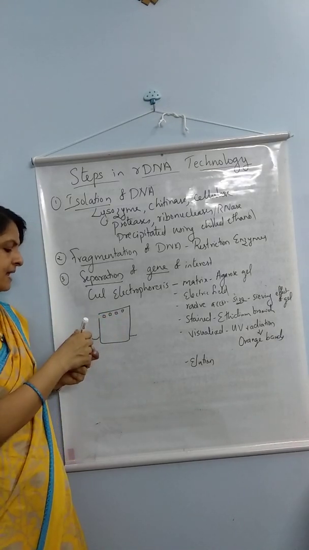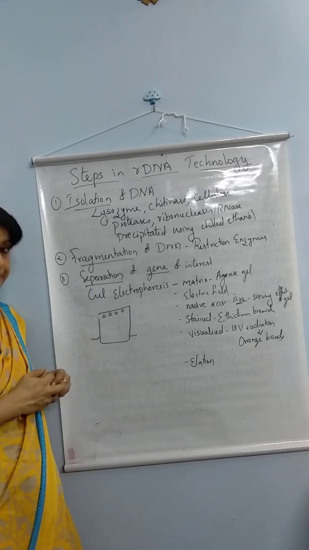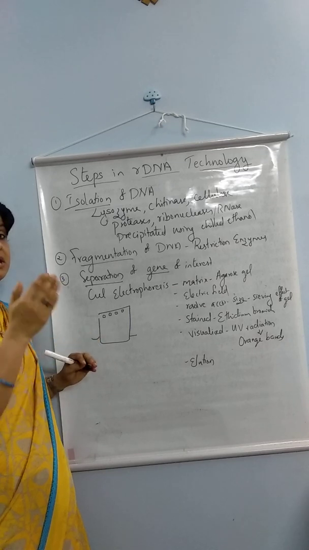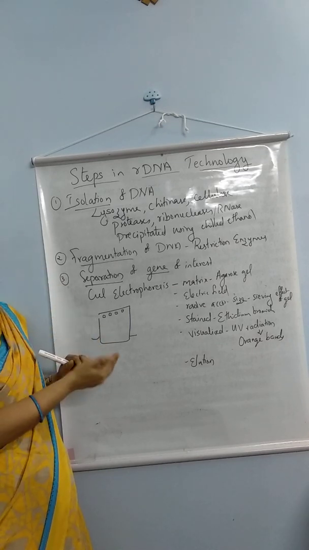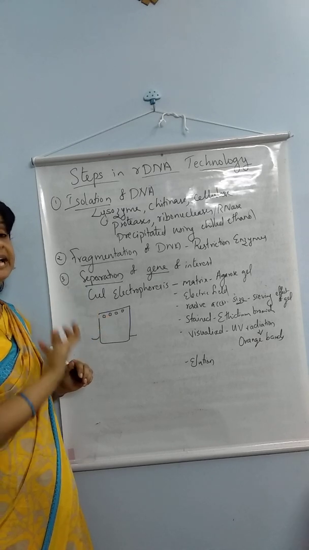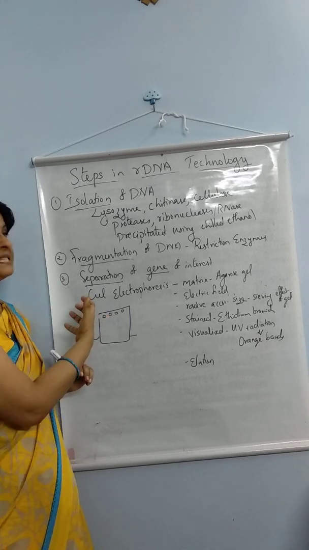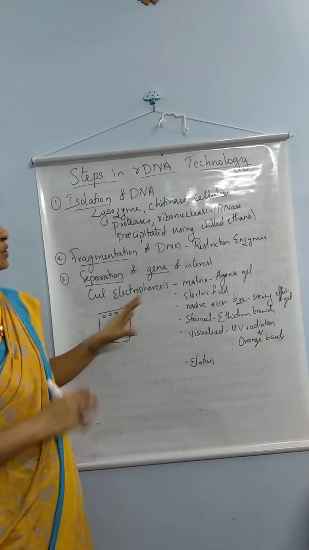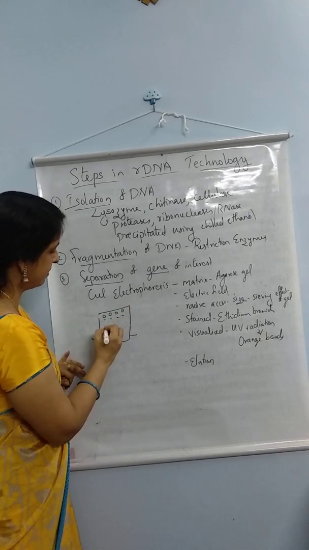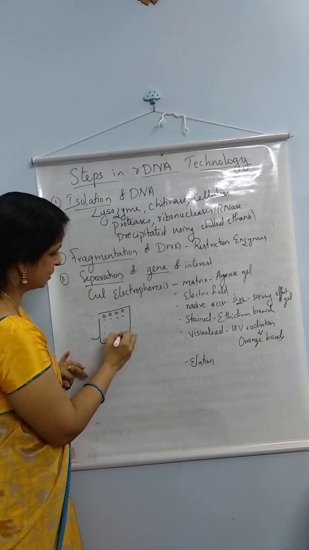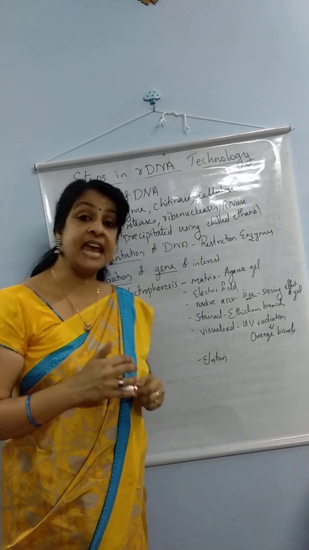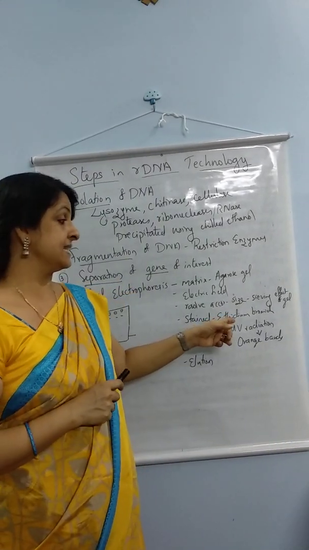Now, what makes the DNA fragments move? Two things. One is when it is connected to the electric field, DNA being negatively charged, it will move towards the positive end. Second thing is that the sieving effect of the agarose gel also helps the separation of the DNA fragments. So now the DNA fragments are separated like this. Some are here, some are coming to this end like this. It will get separated. Now it is stained using a chemical called ethidium bromide.